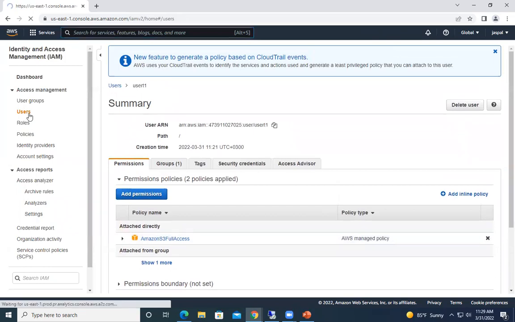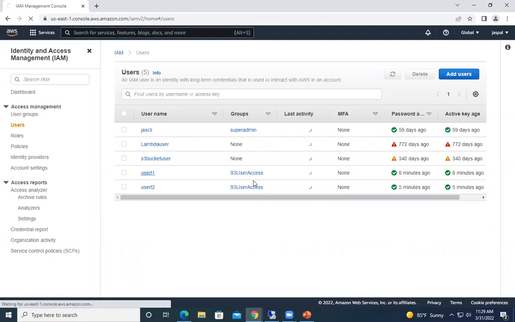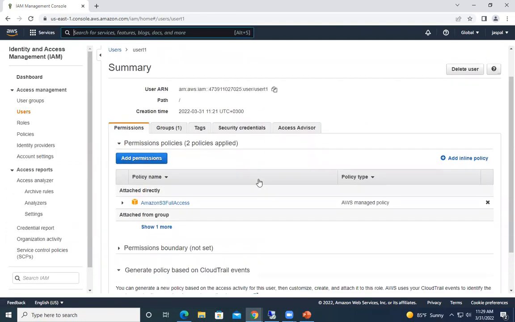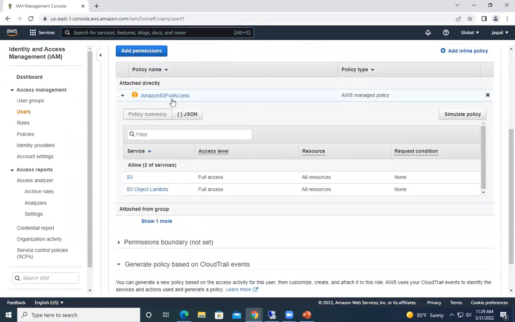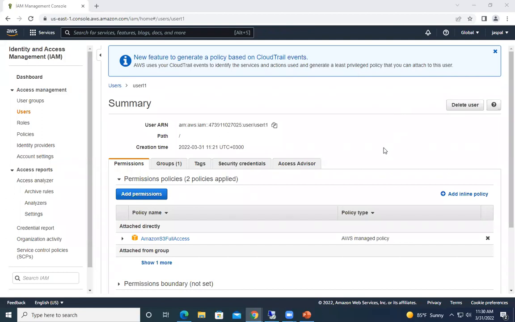Go to the user back again. So you can see over here for user one, this S3 full access is there.